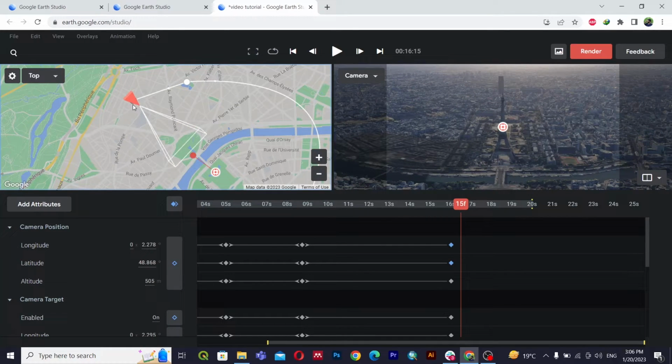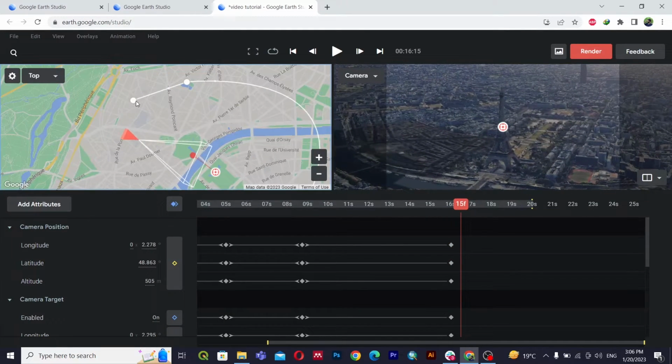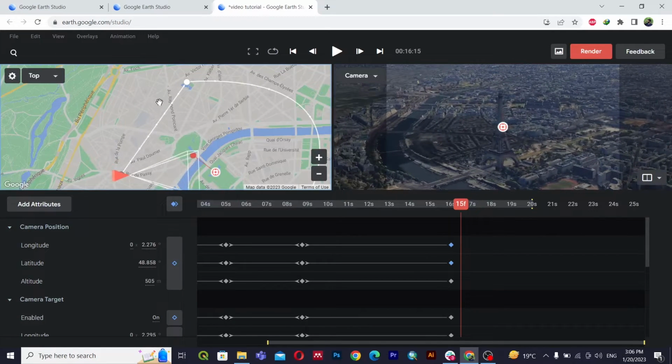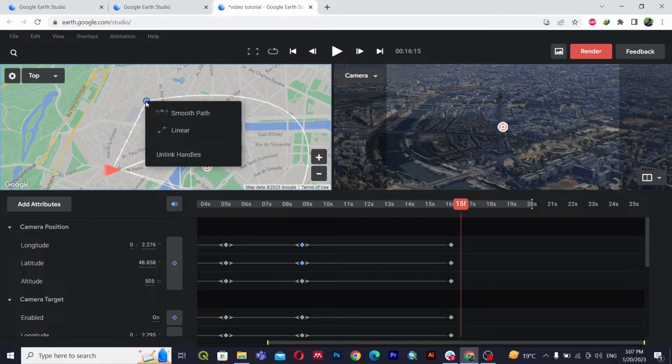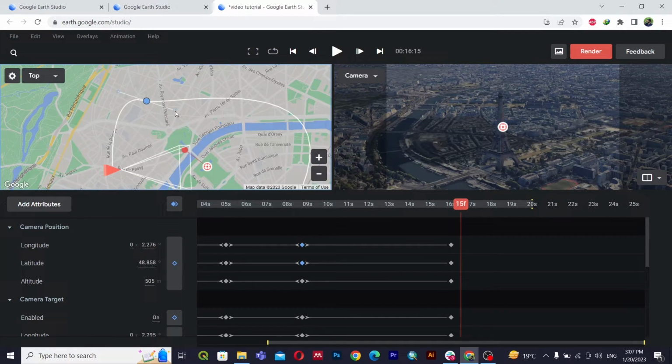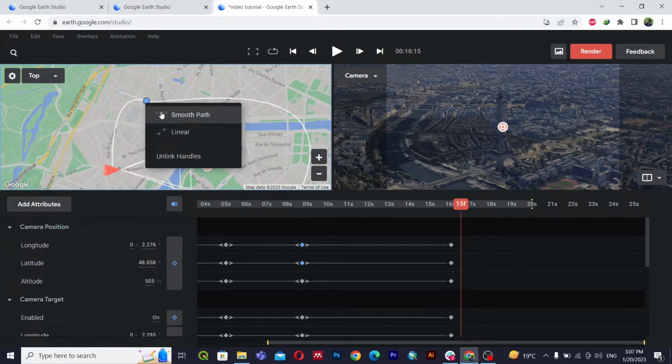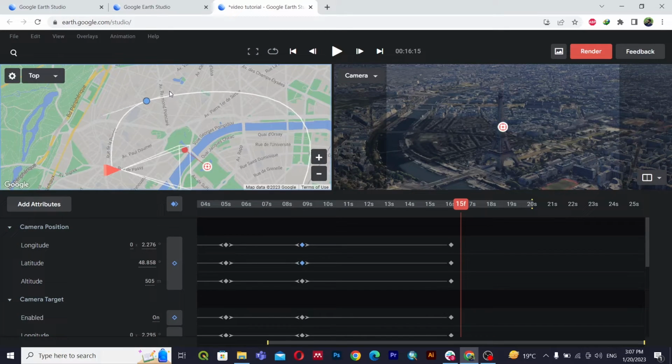Okay, we make this like this and smooth path. You can click this as smooth path and then make this like this. So when you make this as circle, this means this is smooth.